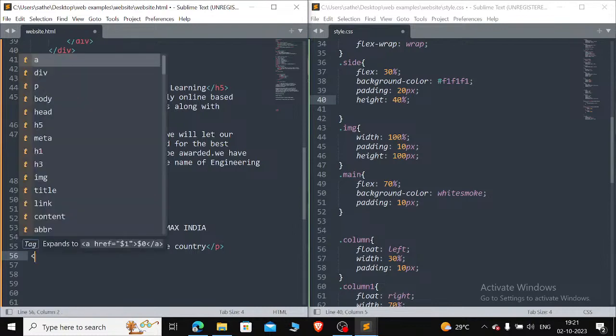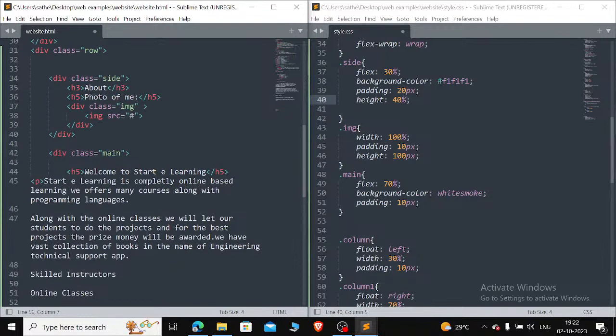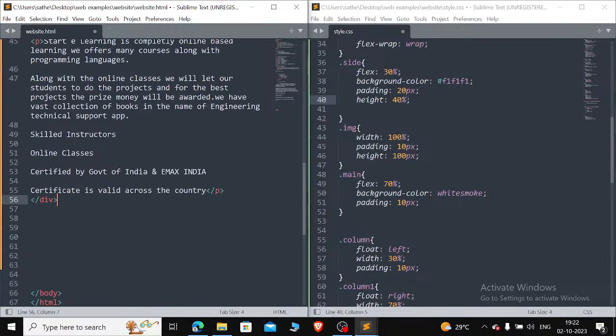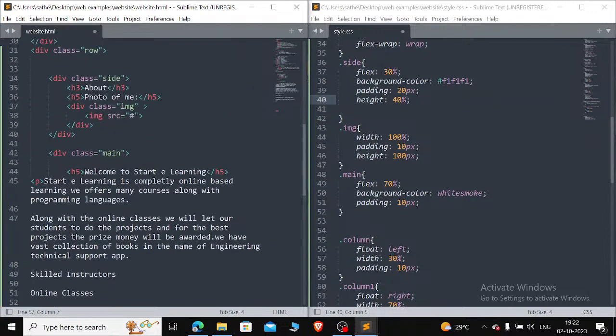Now I'm closing the main content. Up to this the main content also we closed. Then we have to close this particular row, and I'm going to close that particular row.